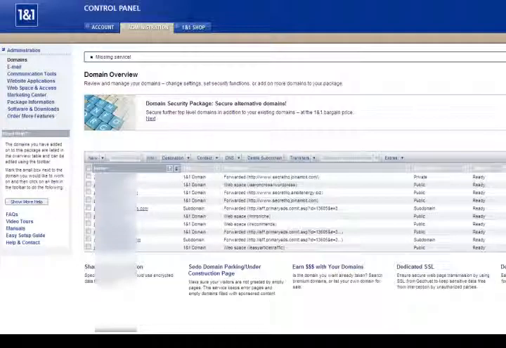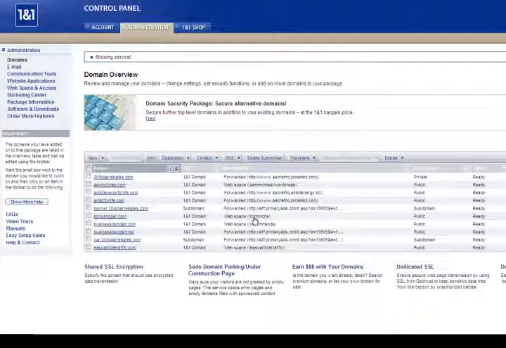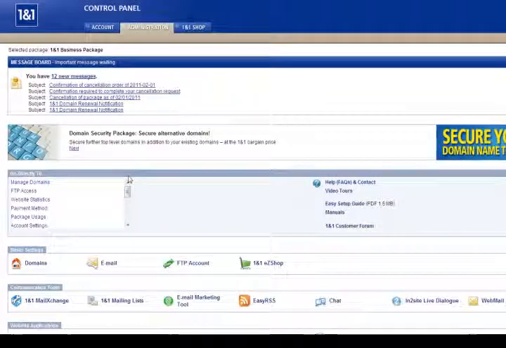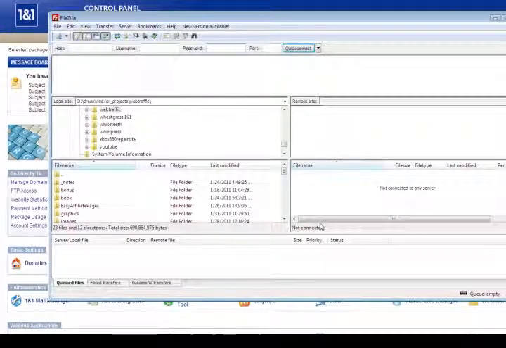So now that we've set up a directory, a destination folder for our domain, we can go back to the administration panel and we'll set up an FTP account. So basically an FTP is file transfer protocol, and that's what this does. And it's a huge name for software that speaks between the computer and the web server.